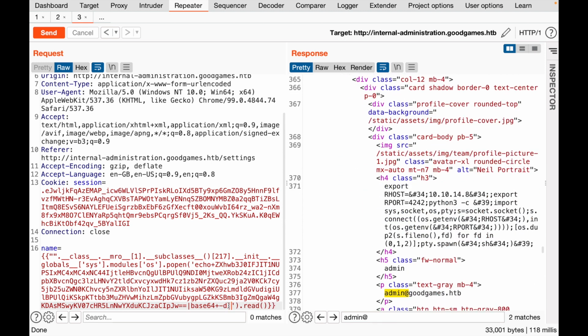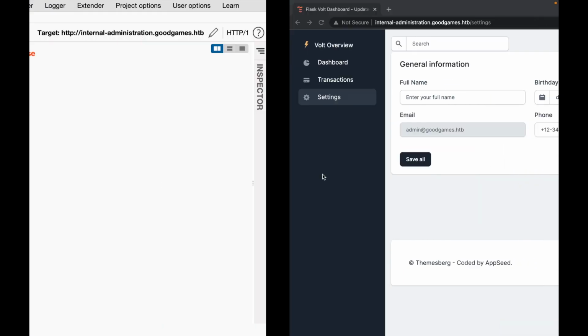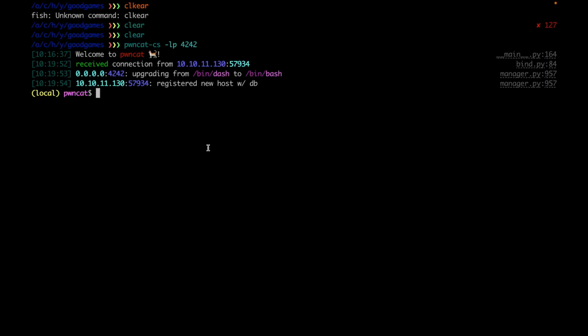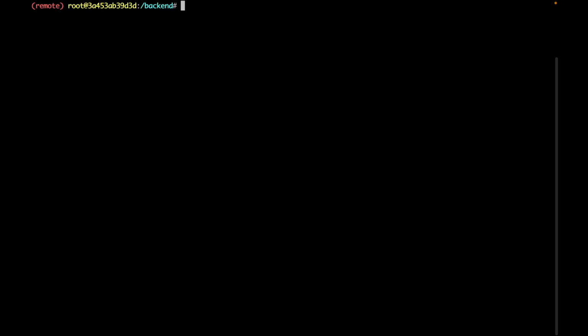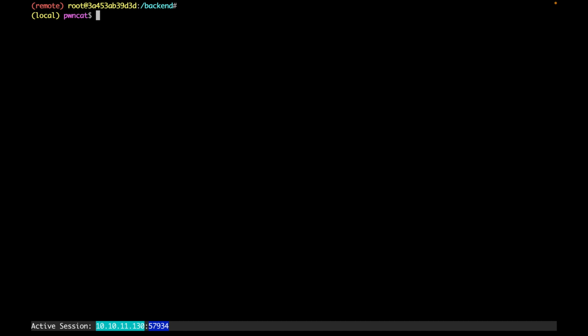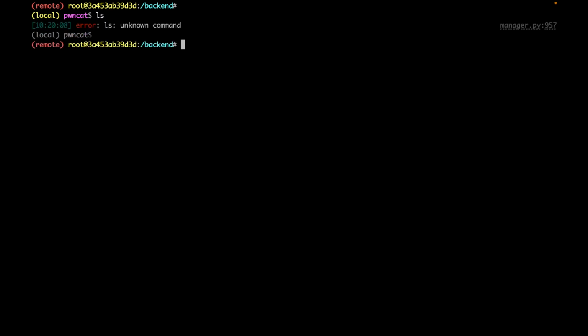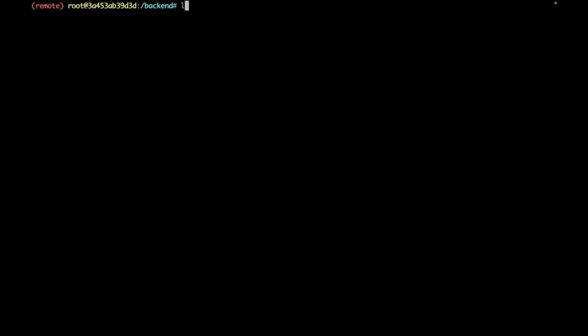So let's pipe this one with bash. This will execute. If we go to our shell, we have our shell. If we press Control D, we are in the remote host. If we press Control D again, we are on the local machine. So it's very easy to upload and download files.